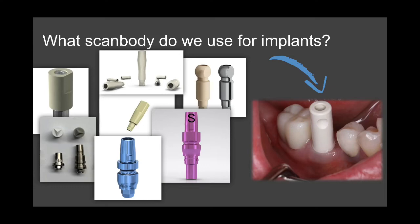So let's look a little more specifically into some unique workflows that would come with, say, an OmniCam or a Prime scan. I mean, we could go through all the different scanners and the variety of options out there, but I think the OmniCam and the Prime scan offer some unique workflows that I think it's important for us to address today.